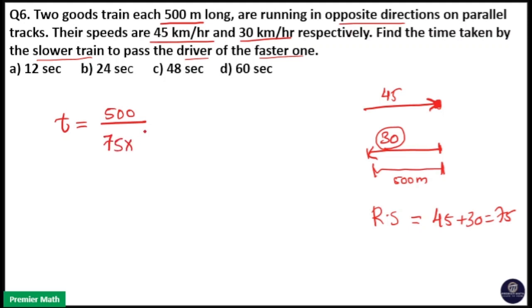I will convert it to meters per second. Here, 25 into 3 is 75, 25 into 2 is 50... 3 into 6 is 18, 5 into 4 is 20, so 6 will come in the numerator, that is 24 seconds is your answer. Option B is your answer.